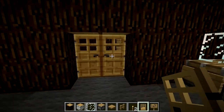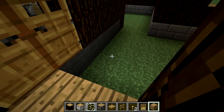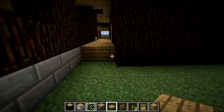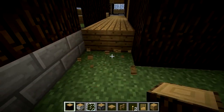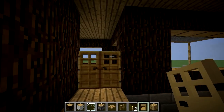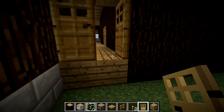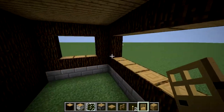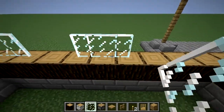Yeah, buddy. All right, so I'm going to continue the wood plank path here. It's going to lead to this room right here. Yep, it'll look best like that, I think. How's that look? Yeah, that'll look all right. Oh, I didn't mean to do that. Oh well, easily fixed. Now this room can be interesting, to say the least. This can be kind of like a giant sunroom. That's basically what it is at this point, considering what all I'm putting here.